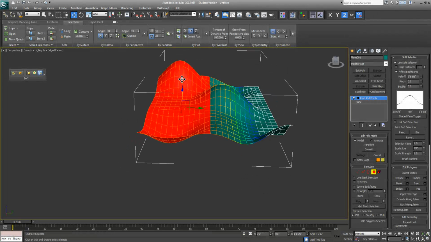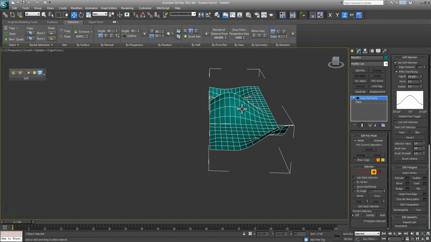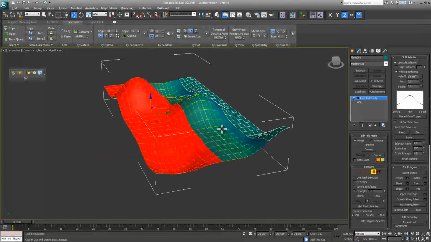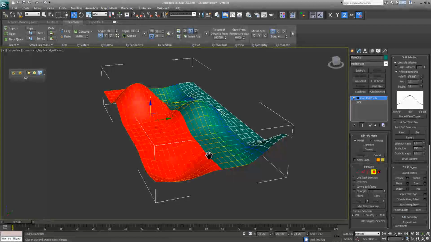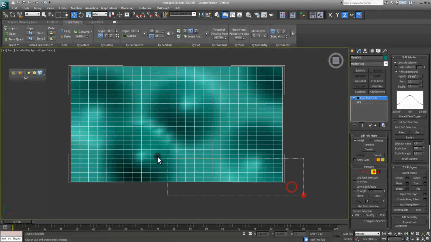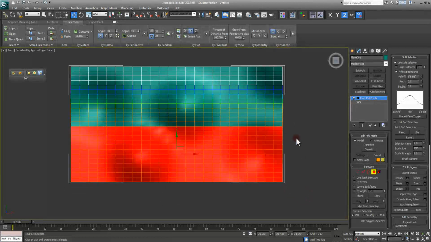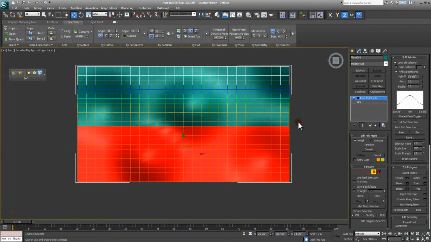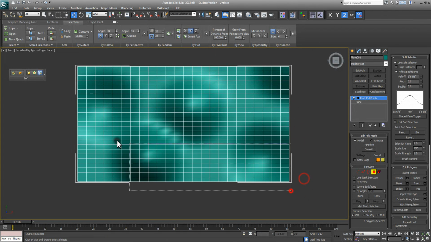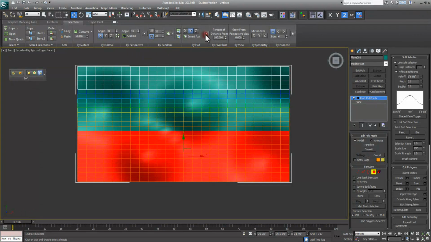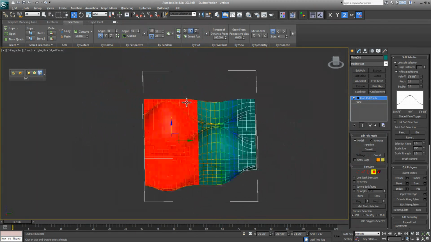And then if I want to move that half, or delete it, or maybe detach it, I can easily select exactly half of it without having to hit T for top, come into here and do some selection like that. If I just click that button, it automatically grabs half of it.